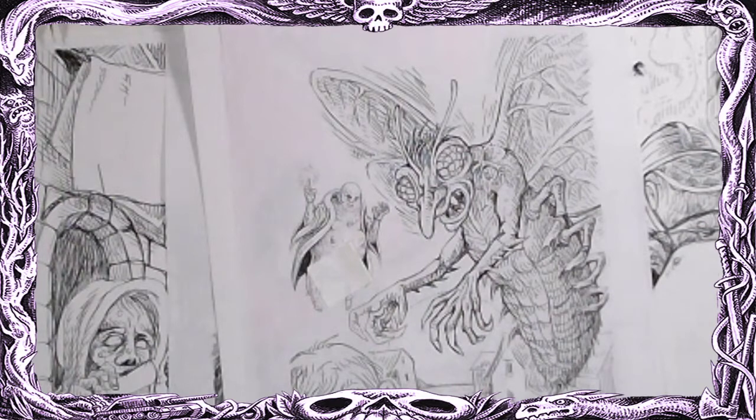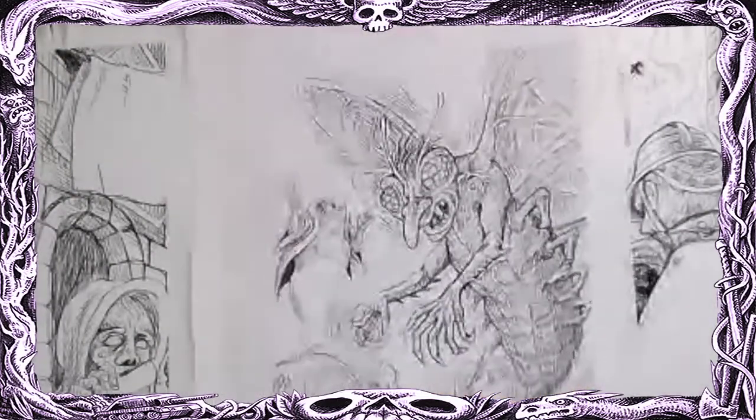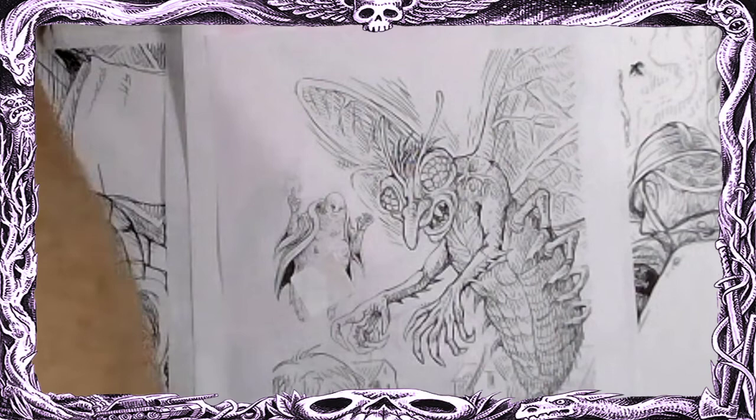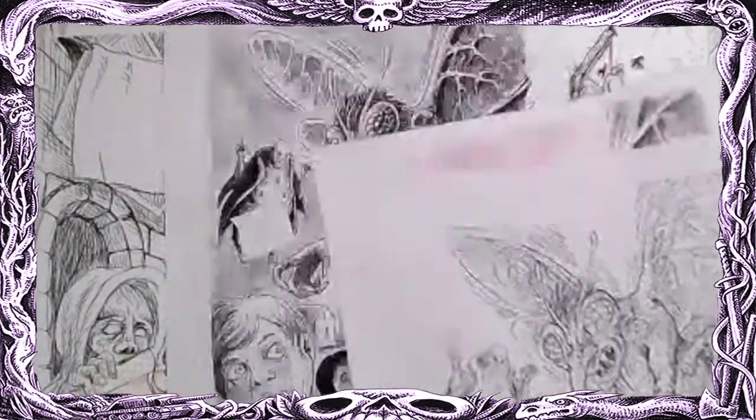Okay, I'm not seeing anything yet on my end. Is that normal? If anyone is listening, I can't see anything yet. I'm hanging in a vacuum here. But this is a drawing. This is a drawing. Oh, okay. Well, I guess I will just start to talk, and other people will hear me and see me.